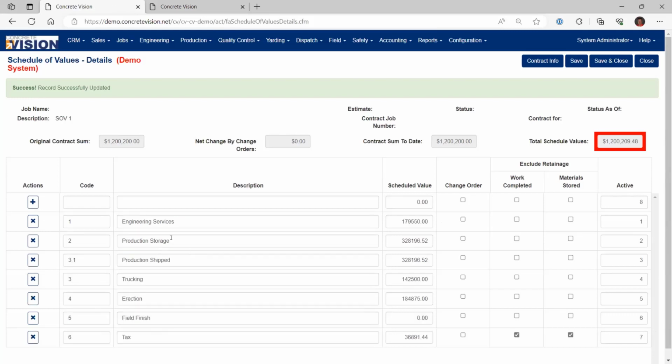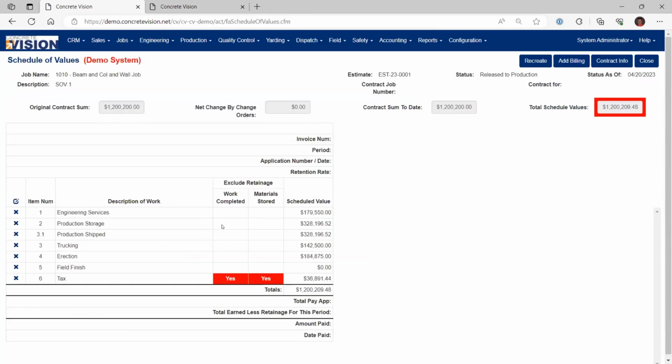And now I can split up and bill for production as soon as it's done versus when it's been shipped. And so you can come in here after the fact and change this all around. If you were going to lump your engineering in with when you're shipping it, you'd be able to add those two together. So it gives you the flexibility of changing everything around like that as well. And then again, you would just start with adding the different billings and things like that into this specific schedule of value.